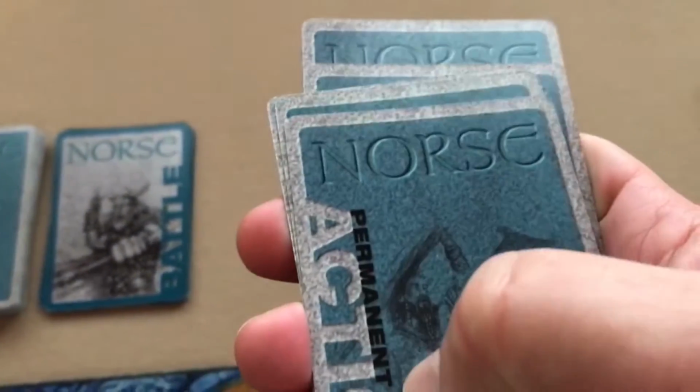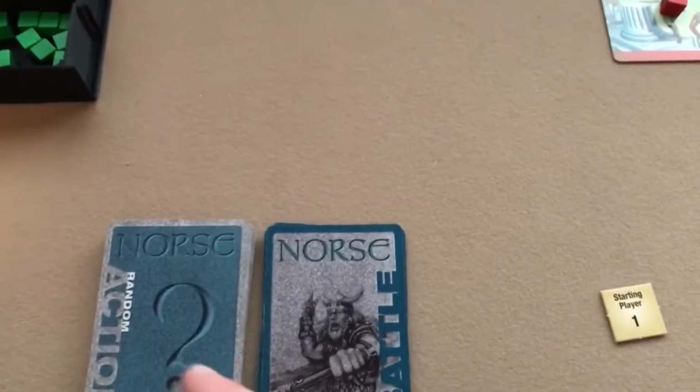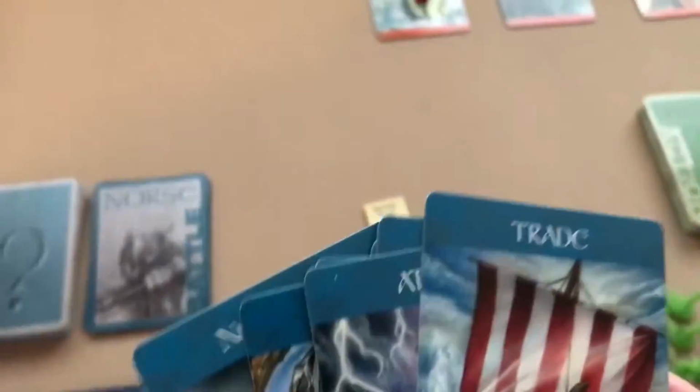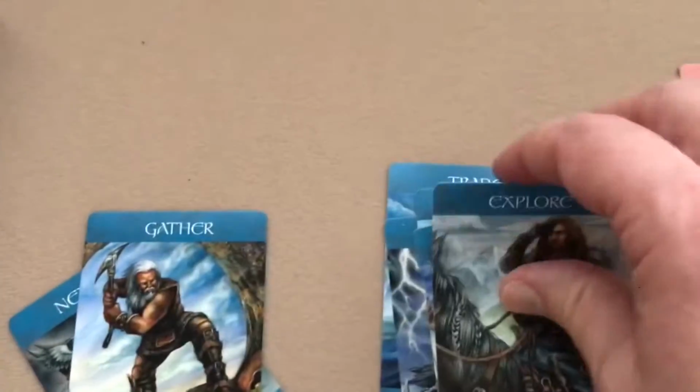Now, when you're drawing cards, you can always choose from your 7 permanent action cards, and these say permanent. So you can take as many of the 4 that you can draw from those permanent action cards, or you can draw some of them from the random deck. These random decks, I don't think I mentioned, are shuffled at the beginning of the game. But your permanent action cards you can pick up and look at. All of them for each culture are the same. You've got trade, attack, build, recruit, explore, gather, and next age.